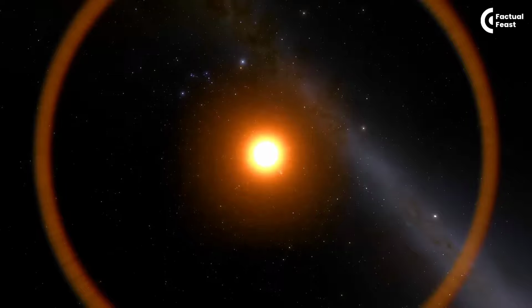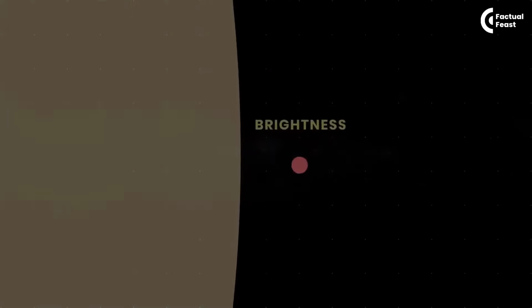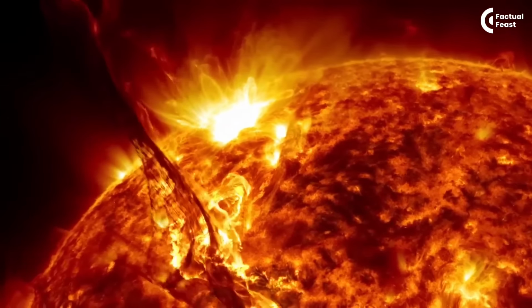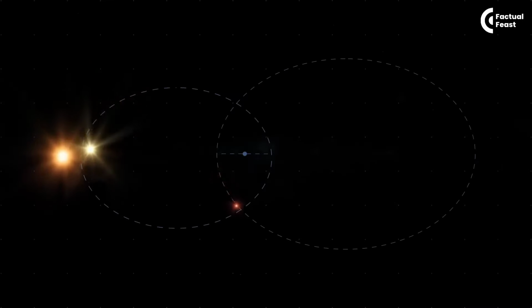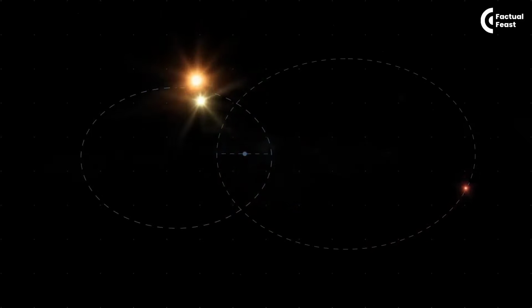But although it's the closest star to us, the luminosity of the dim red dwarf is just 0.17% that of the Sun. At the same time, Proxima Centauri often shows off its stellar character by flashing brightly in the sky. Scientists attribute the sudden bursts of brightness to an increase in the star's magnetic activity. This also happens on Alpha Centauri B, but rarely. In general, Proxima Centauri stays apart from its companions.